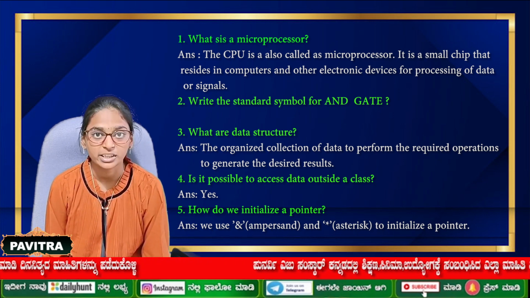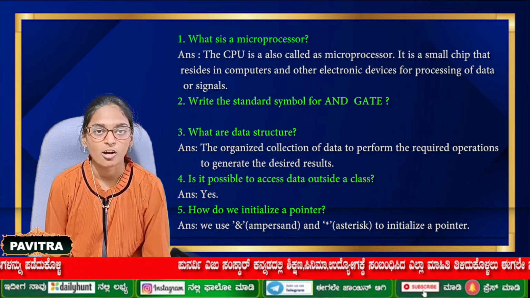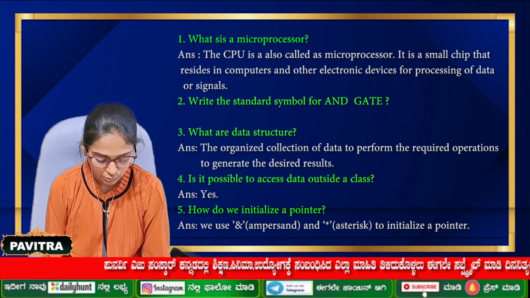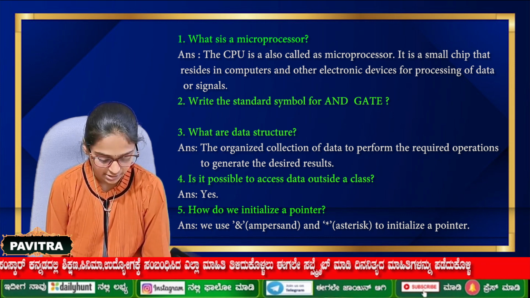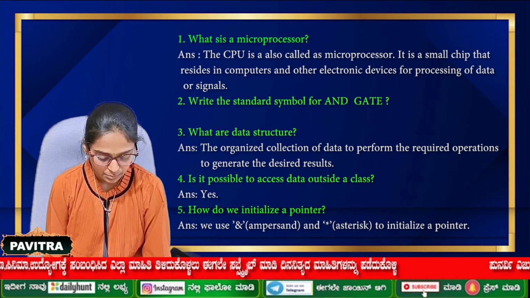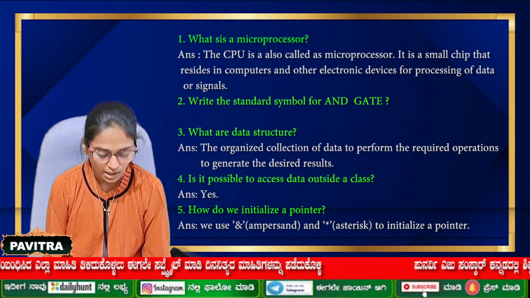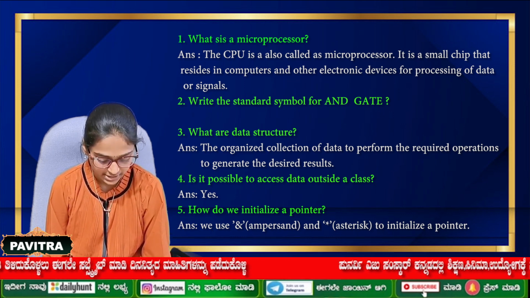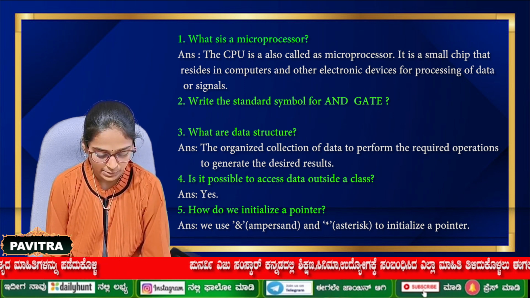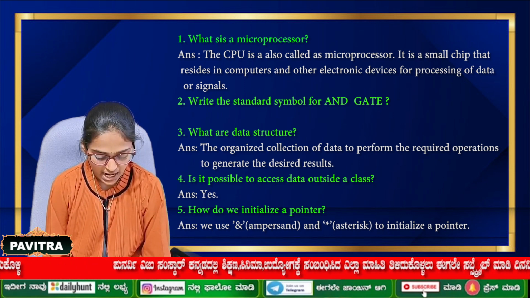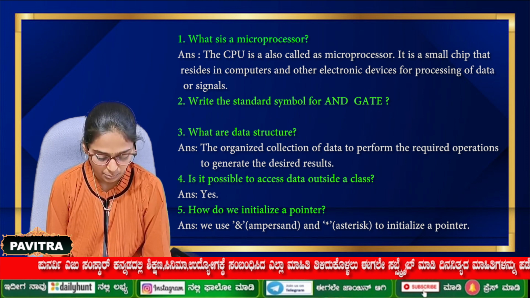Third question, what are data structures? Answer, the organized collection of data to perform the required operations to generate the desired results. Fourth question, is it possible to access data outside a class? Answer, yes. Fifth one, how do we initialize a pointer? We use the ampersand symbol and asterisk symbol to initialize a pointer.